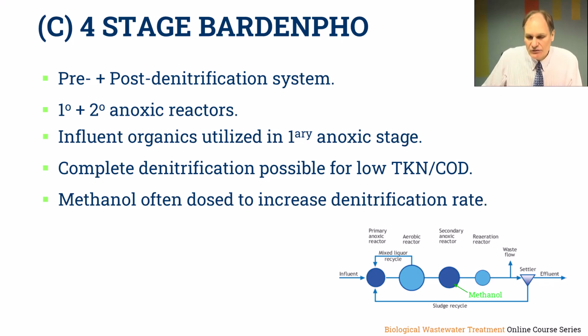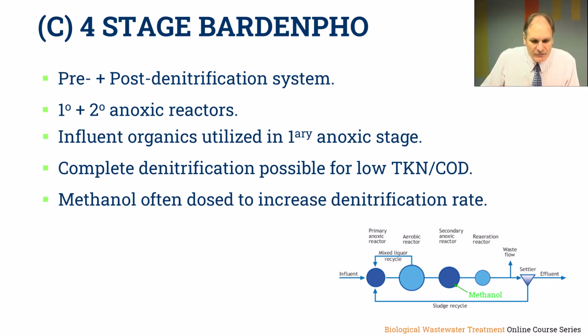However, because the denitrification rate by the self-generated electron donors is relatively small, in this process sometimes methanol is dosed into the anoxic reactor to keep the secondary anoxic reactor small in relation to the primary anoxic reactor, because methanol has a fast denitrification rate. It in fact works as a readily biodegradable organic material.